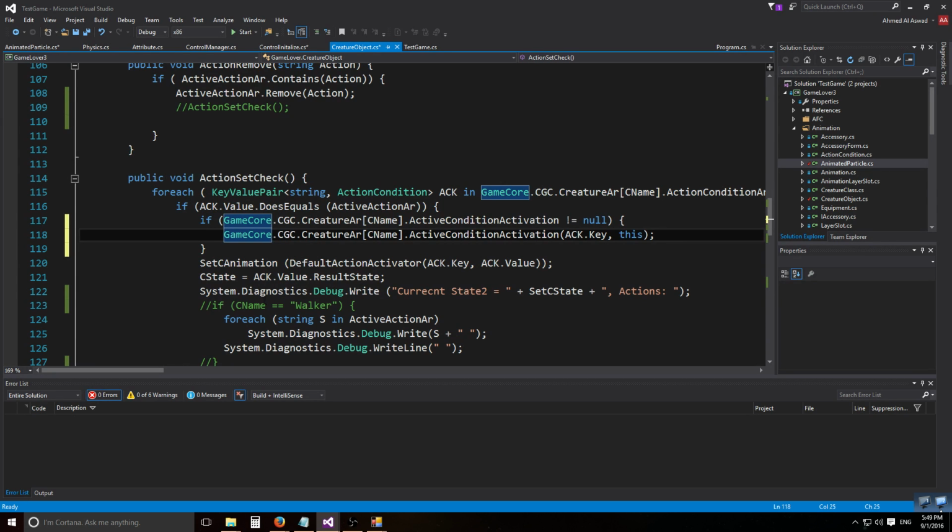We can do this if, and then return. Actually, if it is not true, now it will break the cycle, but this is a little bit scary because we need the set animation. Dang it. Do we? Do we? Let me think. Well, the next action set will check before the control. Let me see.